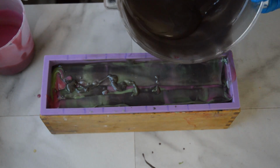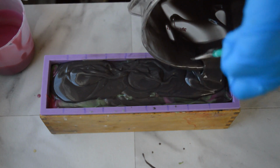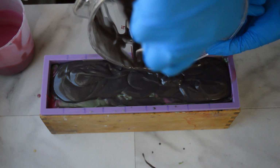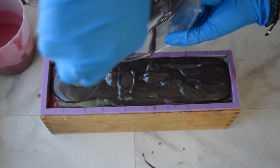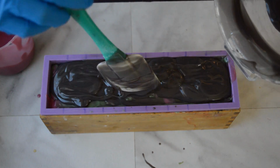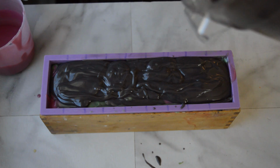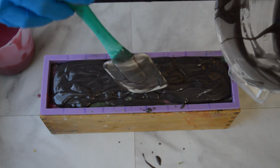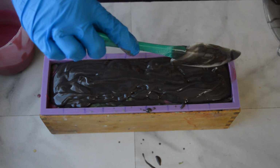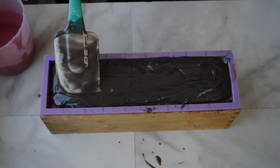Alright, so I'm going to go ahead and pour in the rest of this color and the rest of my green, and then I'm going to let that pink set up so that I can make a little bit of piping just down maybe one side or in the middle. I haven't quite decided on where I want that little bit of piping to go, but it's just going to be one little strand or one little row of piping bits so that I can put the embeds on there. And then the soap is done, and it was a pleasure to do, I got to say. I don't know why I waited so long to do it, but you know, me, it would only make sense to do it in the springtime anyway.